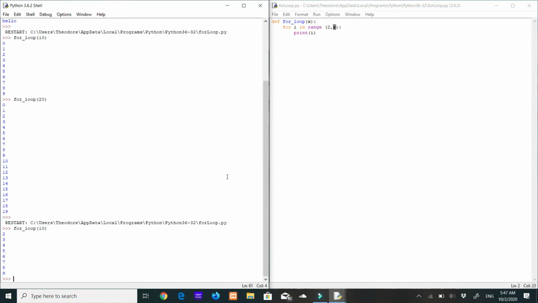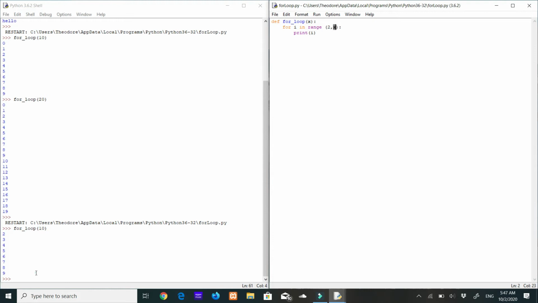I hope you guys notice that. So when two arguments are passed into the range, the first argument is the starting value, and the second argument tells the for loop where to stop. And the for loop always stops at that value minus 1. So in this case, x minus 1, which is 9.